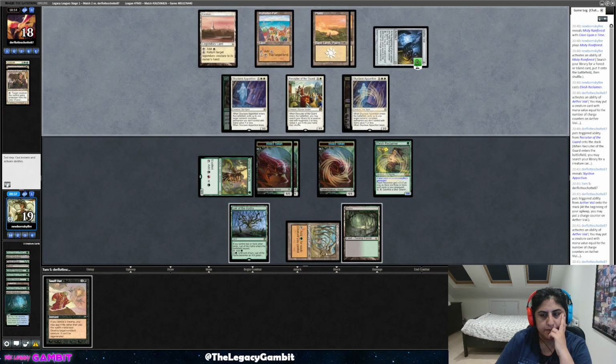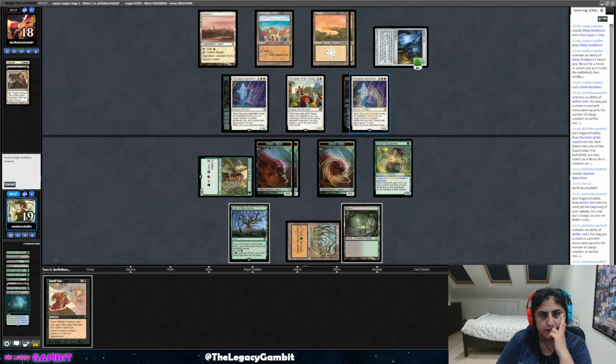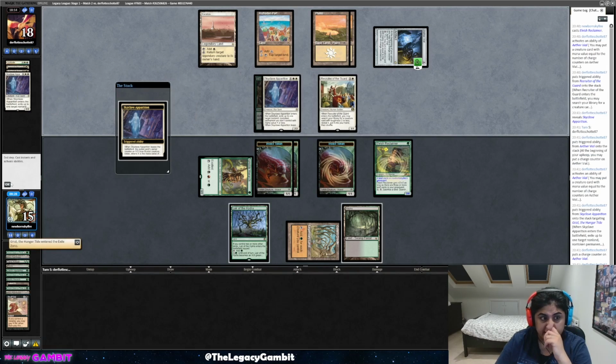Okay, I think we just Snuff Out, paying life, to get rid of the Skyclave that has Grist under it. So we get 3/3. Yep.